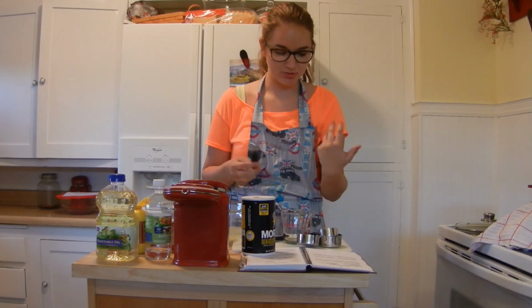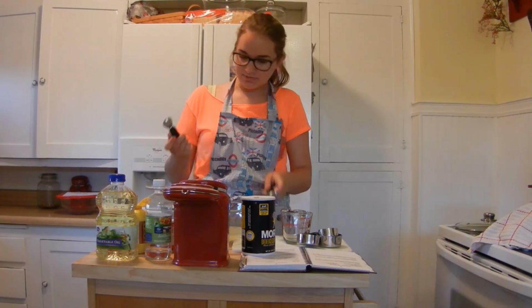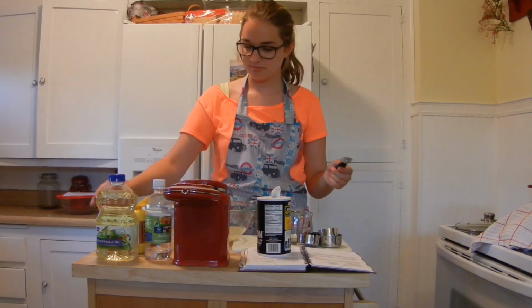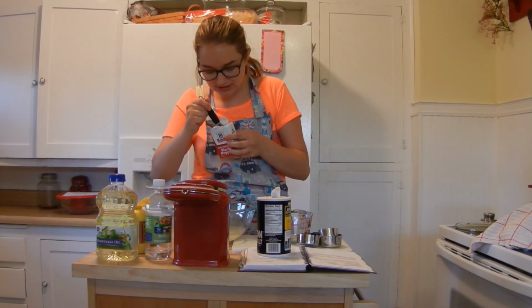Oh, that was 1 tablespoon of garlic powder. I've already messed up. I'm just gonna add a little bit more, because I don't feel like it needs that much. 1 teaspoon of salt and black pepper. Oh, come on, don't be so difficult.